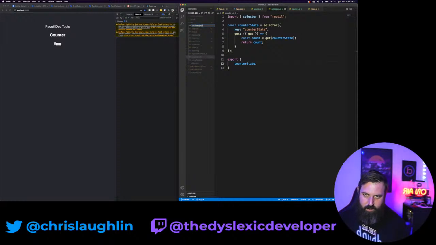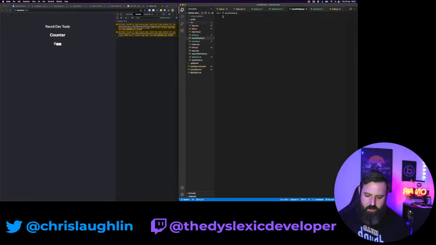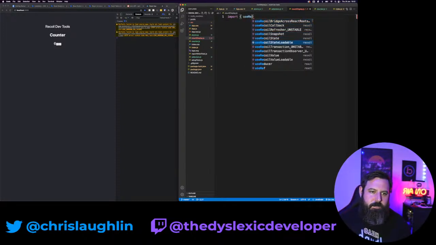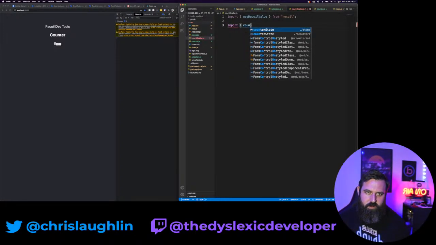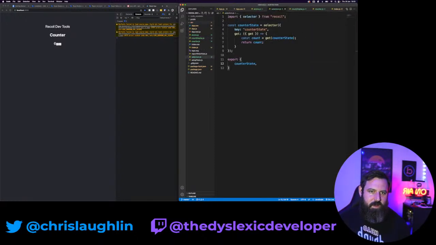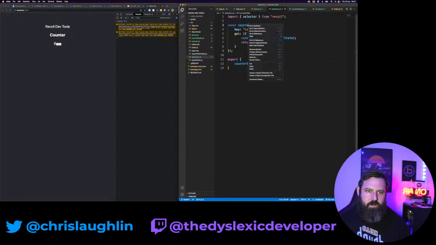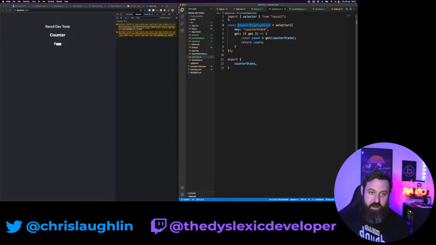count display.js, and in here we're going to import useRecoilValue, which is what we need, because we're not going to mutate the state, we're just going to use the value from the state. And we can import our count selector, counter state. They're both named the same, so I want to rename this to be counter display value. So I'm calling things very similar names, which is not going to do well later on.